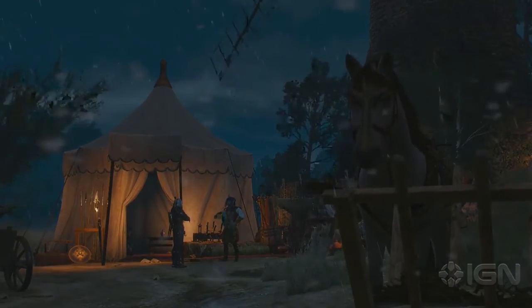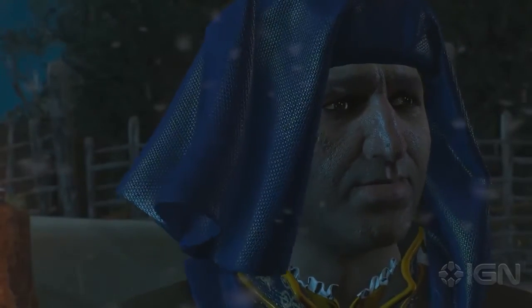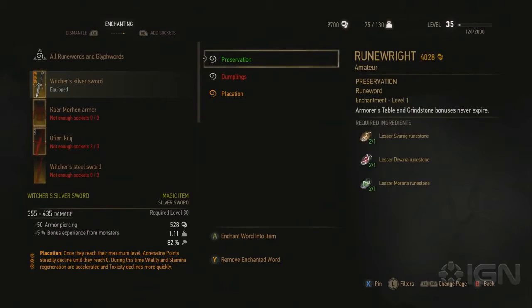One of those stories is of a merchant from a distant land called Ulfiri, and through some excellent dialogue, he paints a beautiful picture of his far-off homeland. He also introduces the new Rune Word mechanic, which allows you to apply powerful, unique buffs to your gear.